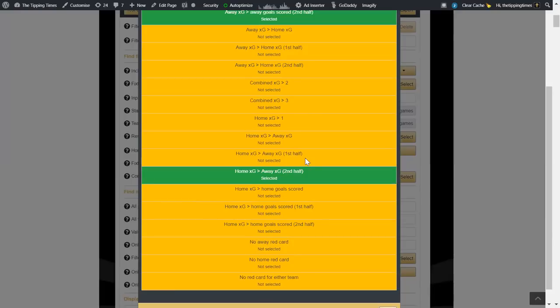Debatable, three options down here. Red cards are, to be honest, a bit of contention because I've won so many bets when there's been a red card and so many bets when there hasn't been a red card. Personally, I don't like them. And they do absolutely 100% influence matches and how they're played. So if you want to play it as per the pre-game sheet, no red card for either team is what you'd select.